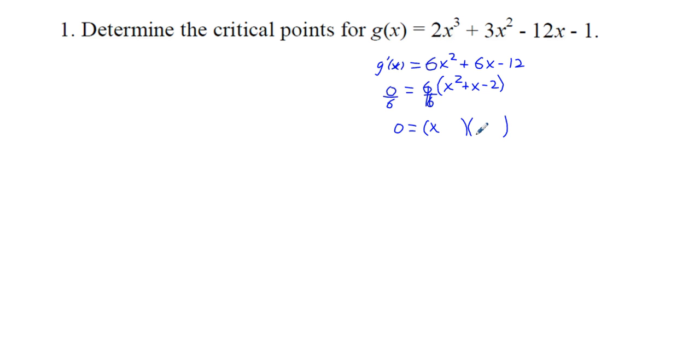And we know the factors of x squared are going to be x and x. And we have negative 2, so one's going to have to be minus, and one of these signs is going to have to be plus. And 2 is what we're looking for, but we're looking for plus x, so we're going to have this 2 be over here, and this 1 over here. And so using the zero factor property to find our critical numbers, we say x minus 1 is equal to 0, and x plus 2 is equal to 0, because if either of these factors is equal to 0, we have the solution. So x is equal to 1, and x is equal to -2. So what these become are the critical numbers.